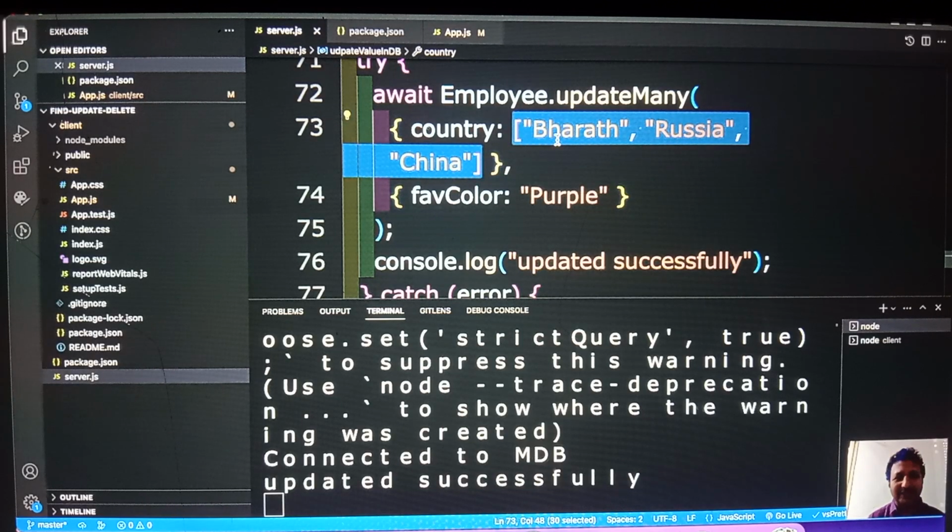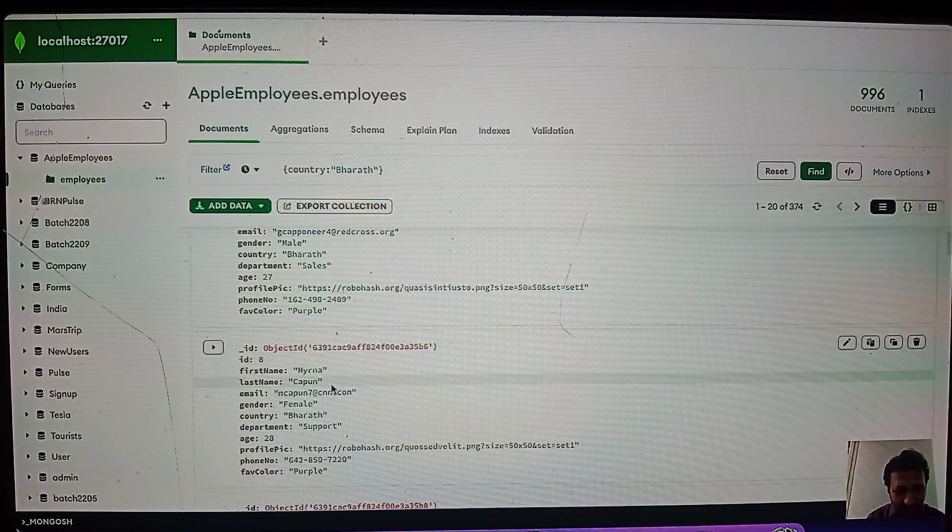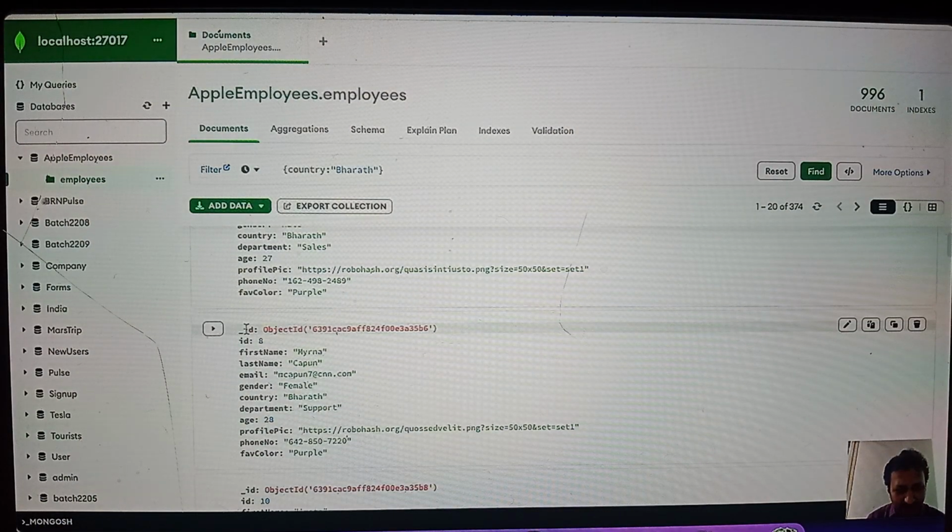Now I am using country. Instead of that, use ID. Now, for example, use this ID.